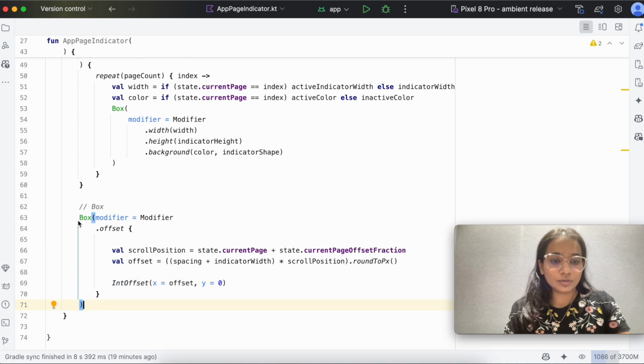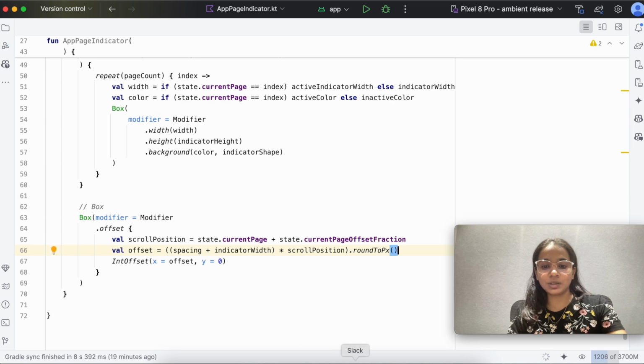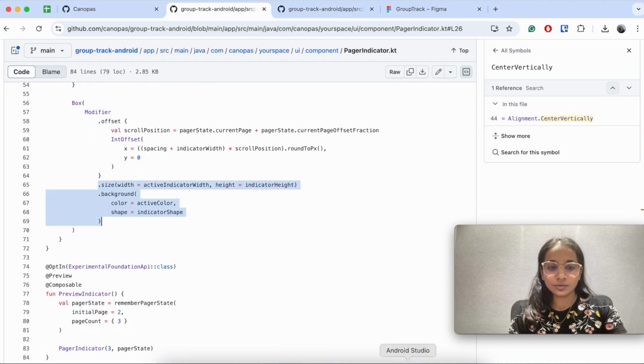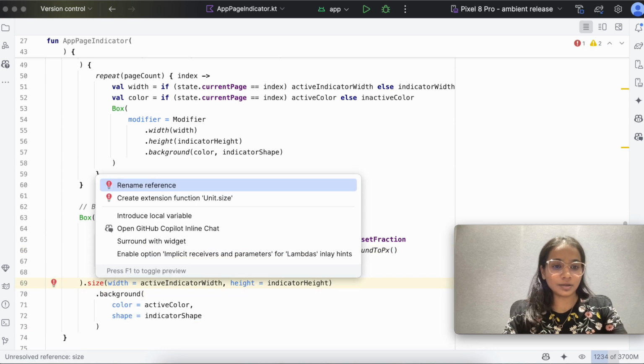Okay, so we have calculated the indicator position as page animate, and let's use size and background.